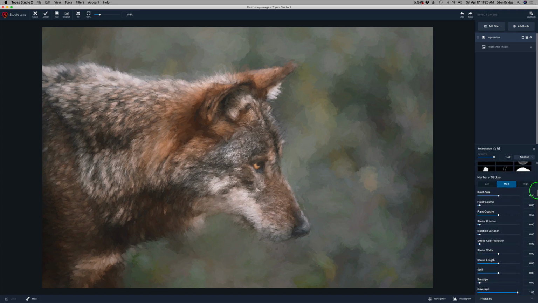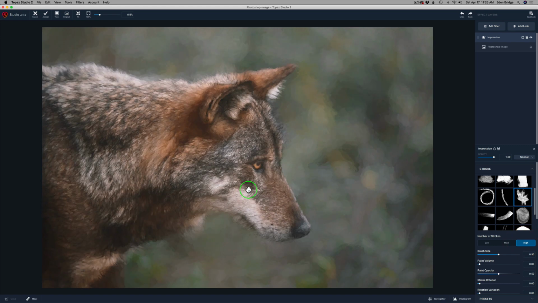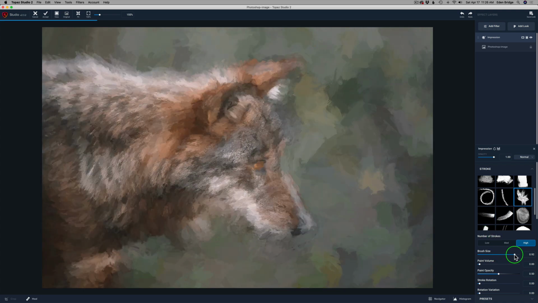If you watch my other videos in the past, you know that I do that a good bit on my images. Okay, so I had the strokes on low, or no, I did not. I take that back. I had the stroke on high because I'm working on the wolf and I want a lot of nice detail in there. But brush 09, yes, I have brush 09 in there. Now the brush size, I went and started to play with the brush size. You know, I go one way, I go the other.